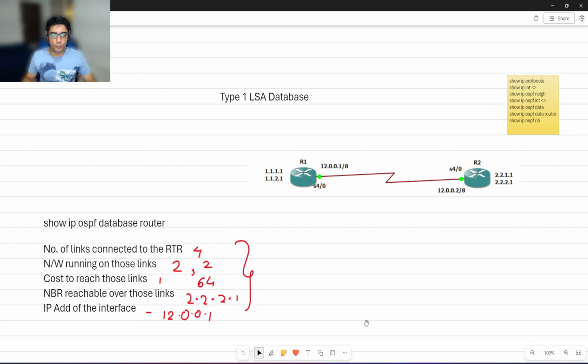When we do a show ip ospf database router, because that's the name of the type 1 LSA, we will see the information of the links that the router is connected with, the network running on those links, the cost of R1 to reach those links, and the neighbor reachable over those links. The IP address of the particular router generating the LSA is also available. We can see all of that information in the LSA1 database.